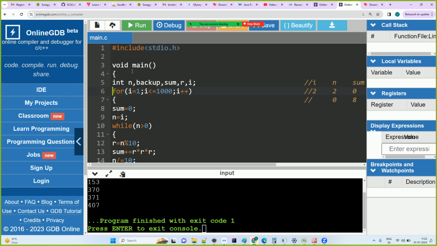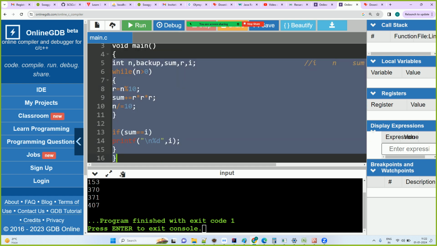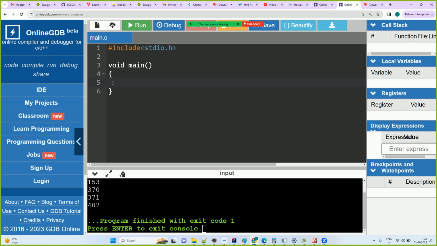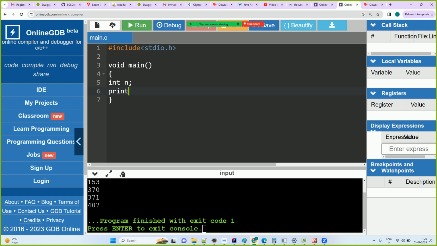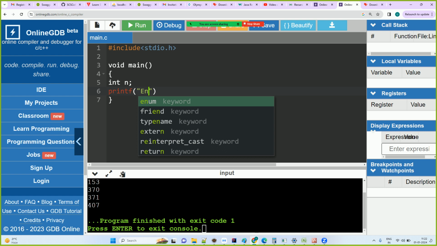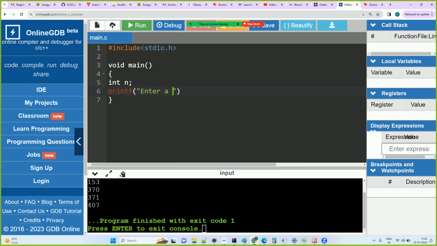we don't need this for right now. So directly you can. So what did you say? Integer n and printf to accept that number. My question is at a higher level than that. It's just the basic version of that. Enter a number and you will scan it in which variable? Percentage d and n, right?